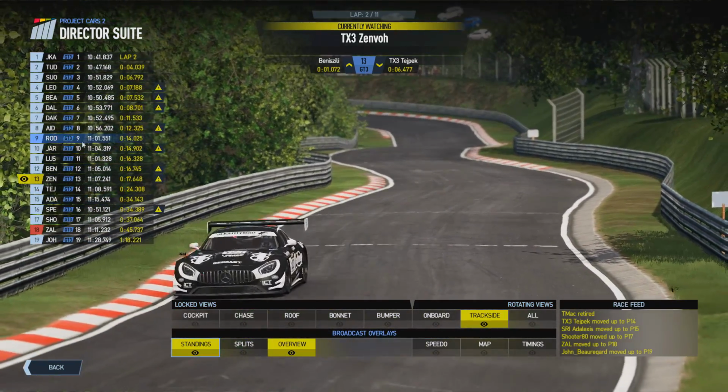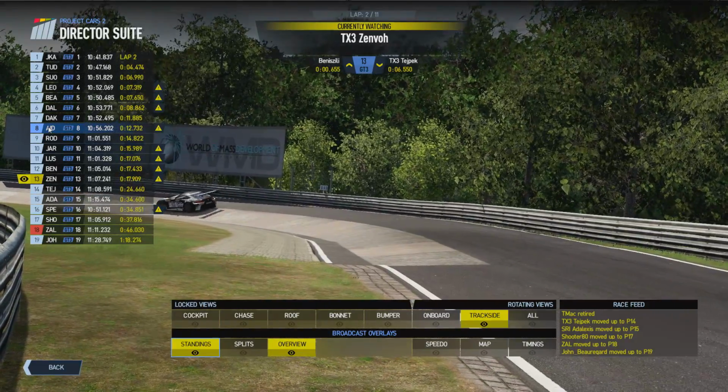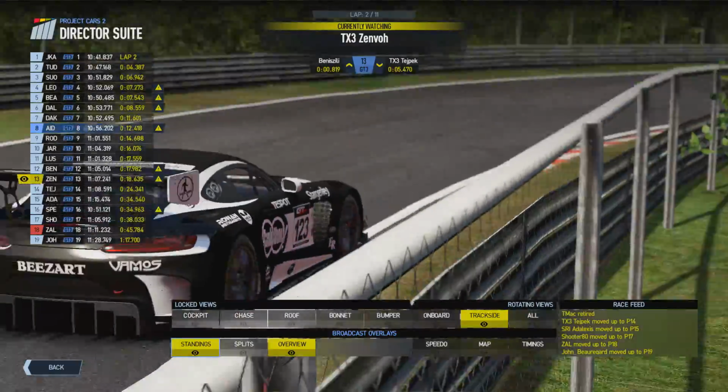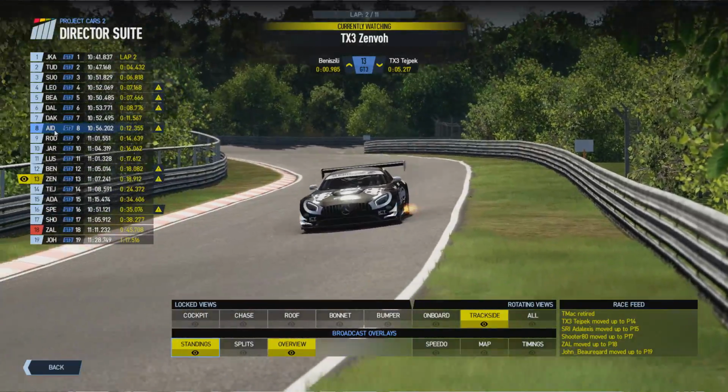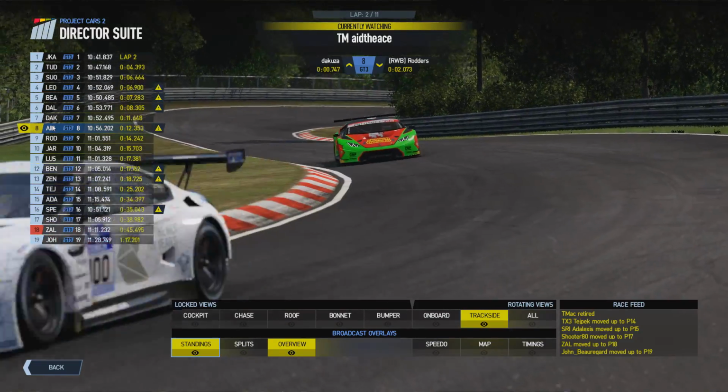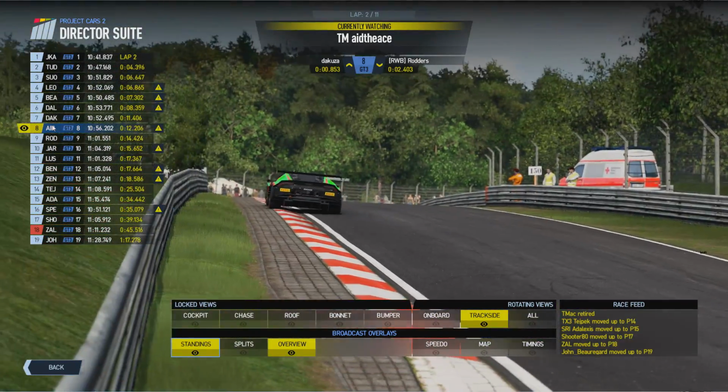And then obviously it highlights the driver that is currently being watched with their full name. And immediately in the center below that, in the little blue section, we have that driver's current position and then also the car class that they are racing within as well.